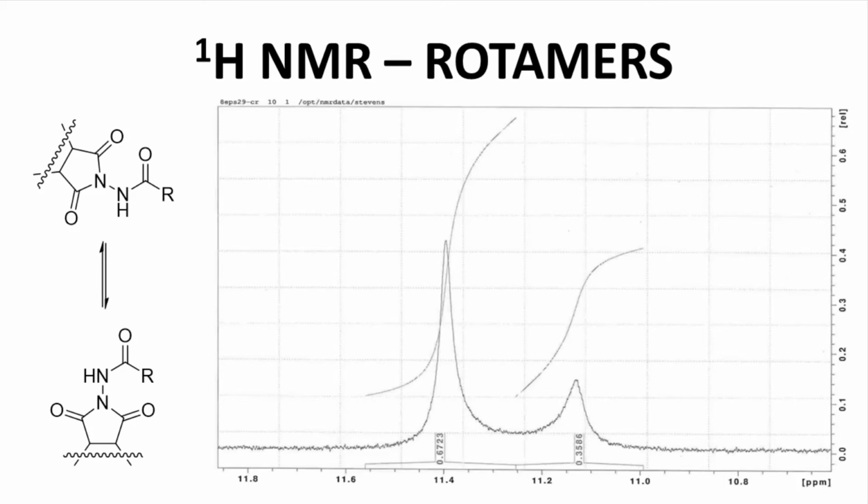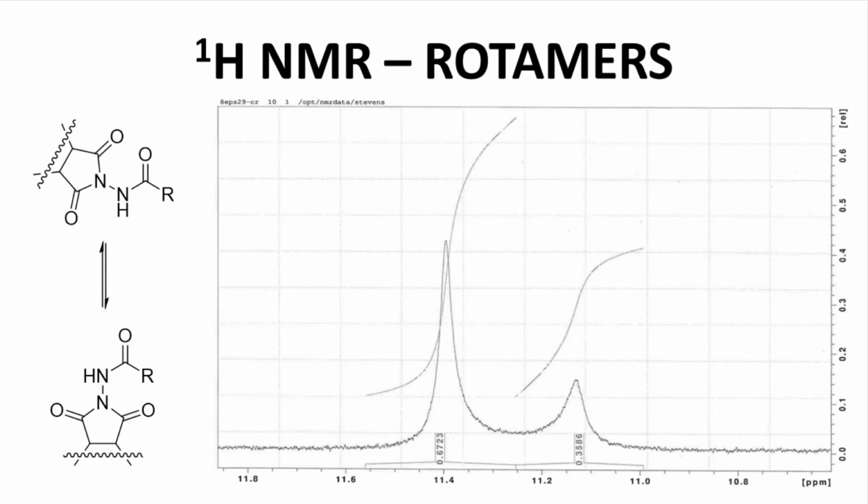Here is a zoomed-in view of the two signals. To the left is a depiction of both rotamers. Because of resonance, the CN bond has hindered rotation, and interconversion between these two forms is slow. In fact, it is slow enough that the NMR can capture the presence of the two forms. Note that almost all molecules exist in equilibrium with multiple conformations, but the conformations interconvert so quickly relative to the timescale of running an NMR scan that the spectrum shows an average of all the signals together.